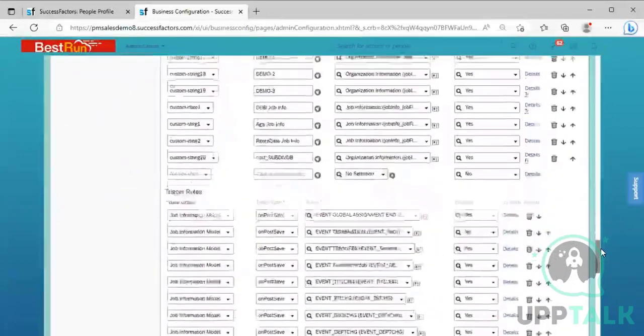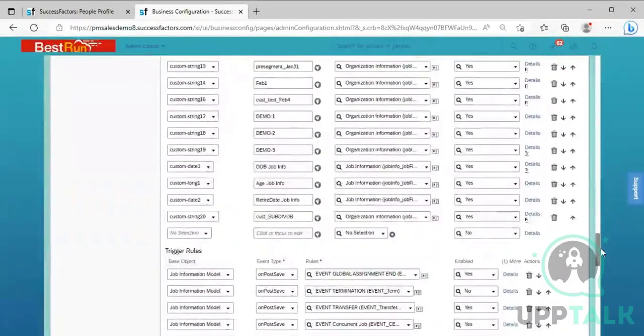The question is, is it applicable to all countries or not? Yes, all countries, since we went to the top. So you should be clear when you get a requirement from the customer. You should understand whether it is country specific or applicable to all countries. Only then can you go and do the configuration.